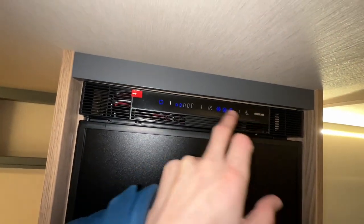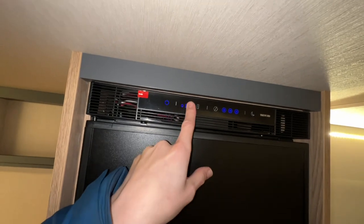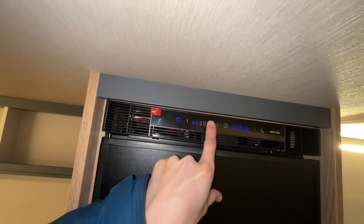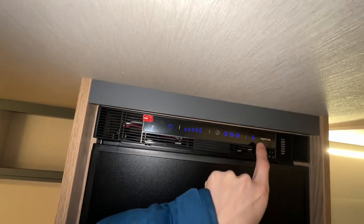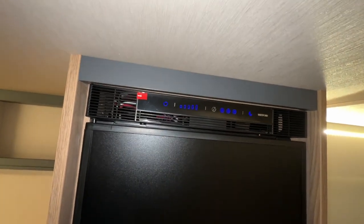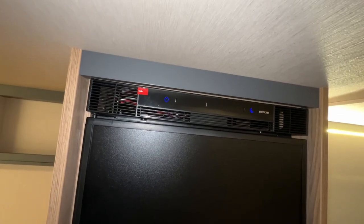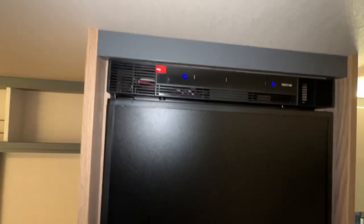This here is nighttime mode. If you've got it on full 5 and you're trying to sleep, with it being a compressor fridge, it can hum slightly. You can turn it onto nighttime mode, and what that does is it lowers the decibels of the fridge by reducing its performance, which means it'll be a little bit quieter.